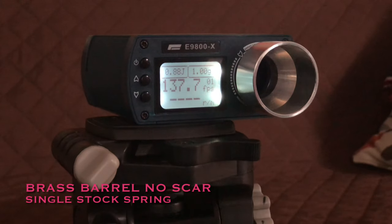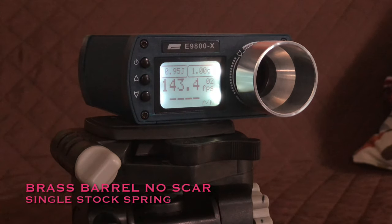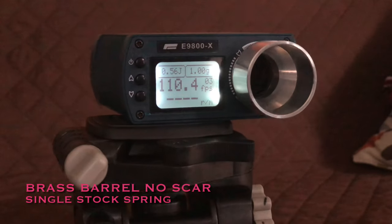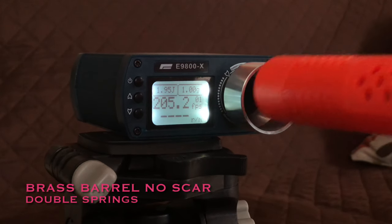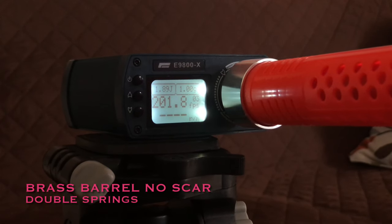First thing I wanted to test out was just the stock spring with the brass barrel, and you can see we're getting similar performance, but in some cases we're getting worse performance, so we definitely want that extra power spring. Ooh, now we're talking. We got the doubled up spring and we're hitting in the 200s.